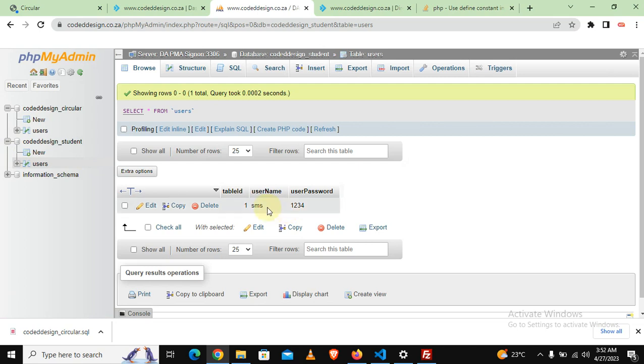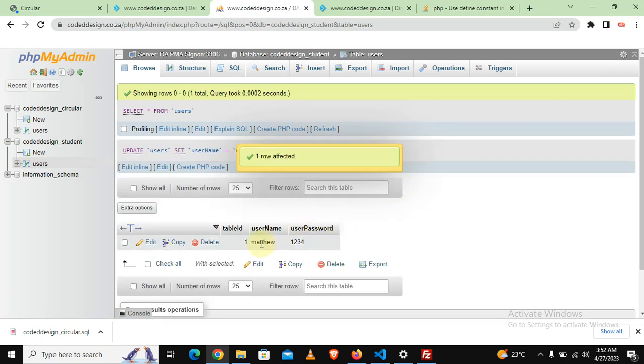Now we are going to change the username. The username is going to be Matthew, obviously I'm using my name, and the password is, let's say, South Africa, with capital letter A. So I'm Matthew from South Africa, as you can see.